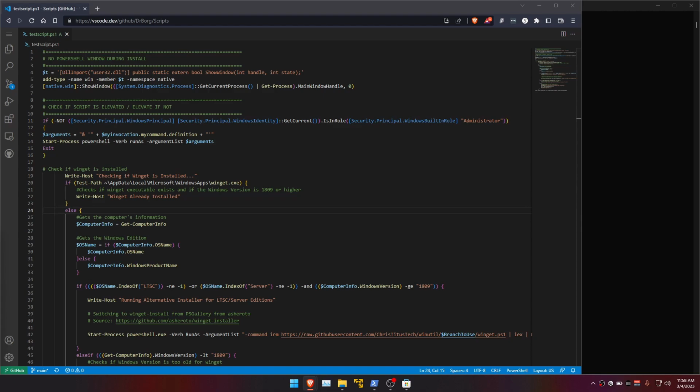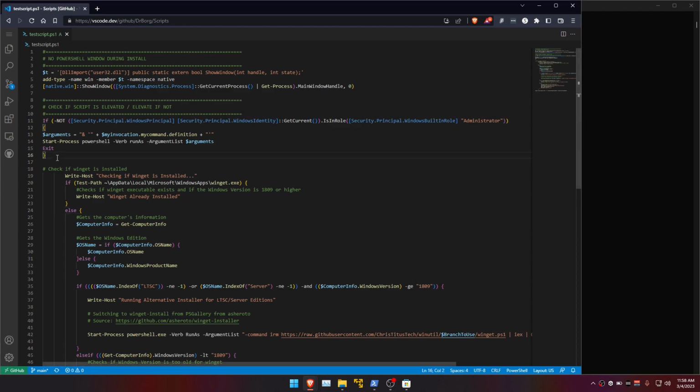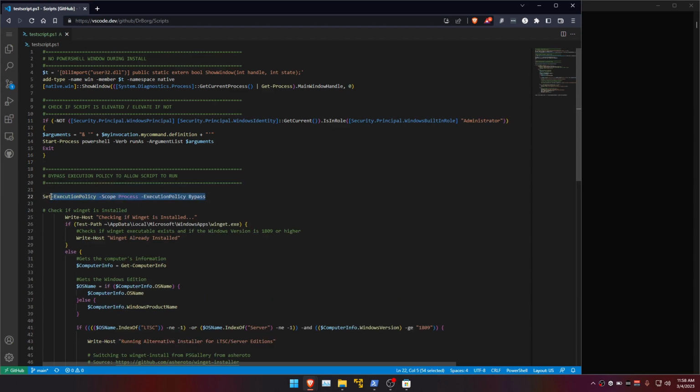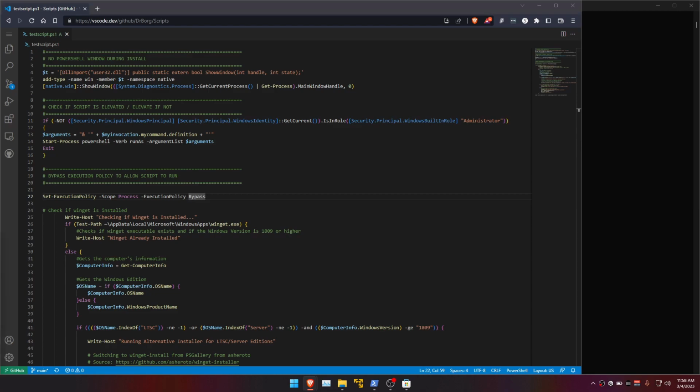So if you want to allow the script to run, then another thing you can add to your script is something that looks like this here. And what this is going to do is set your execution policy, what allows the script to run or not. It's going to set it to bypass, which means that this script will just go right on through and not be prompted.